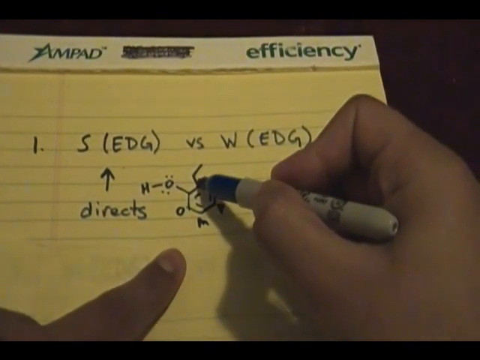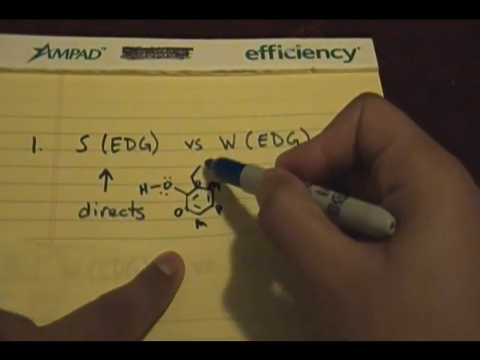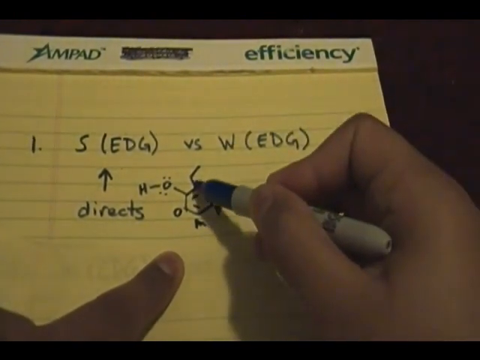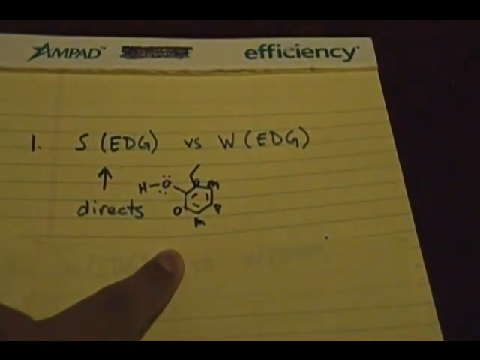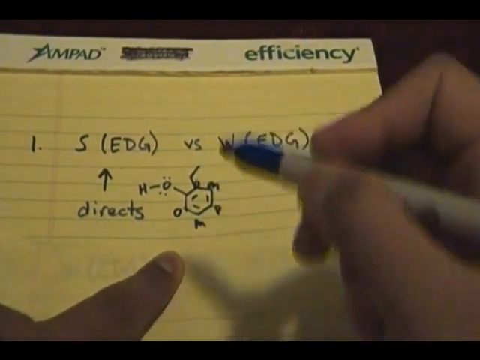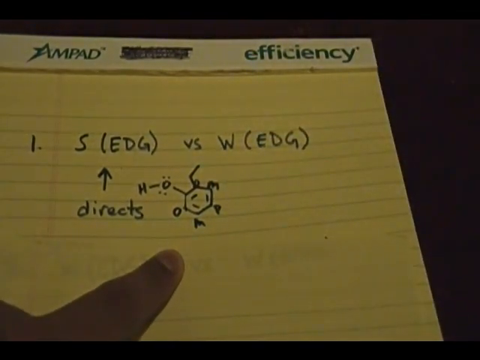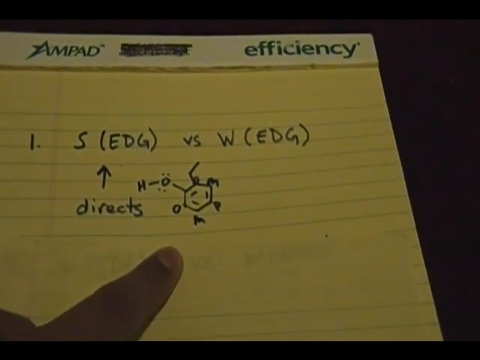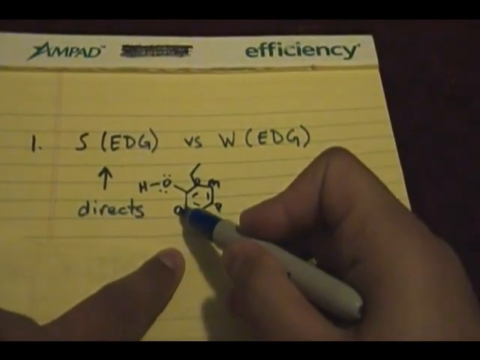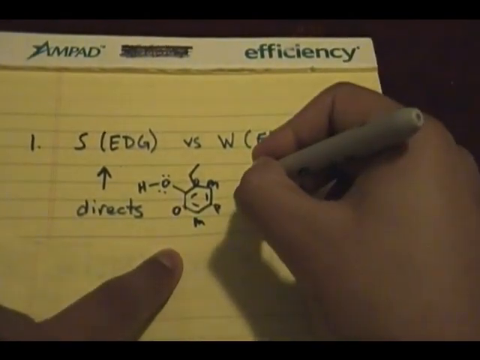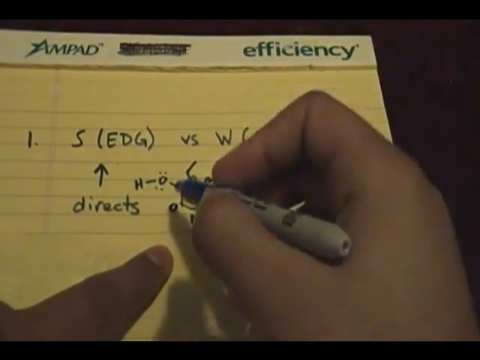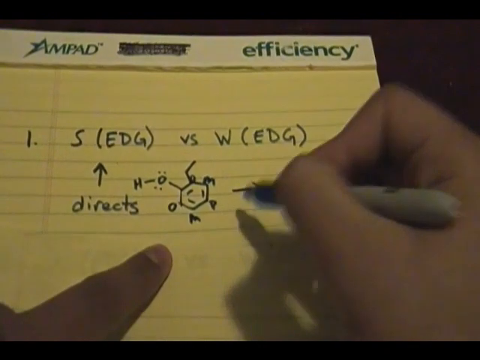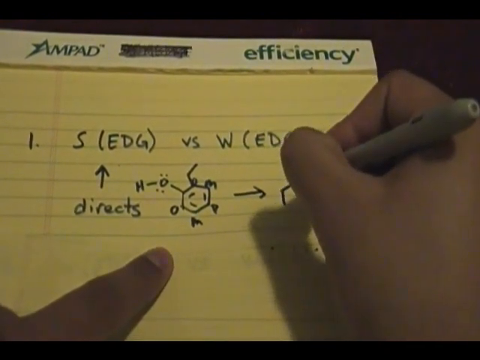Now, since this ortho position is already occupied by this ethyl group, the Br cannot add into this position. It cannot attach to this carbon, because there are no H's here to be eliminated to reform the double bond. So you can't do that. This other ortho position is vacant. So you could have one of your products with the bromine here, and the other product with the bromine here. So it'll look like this.